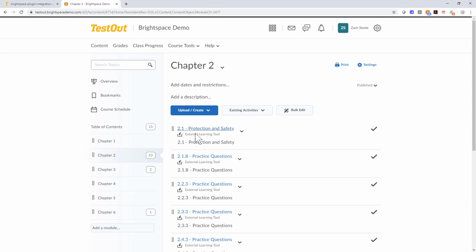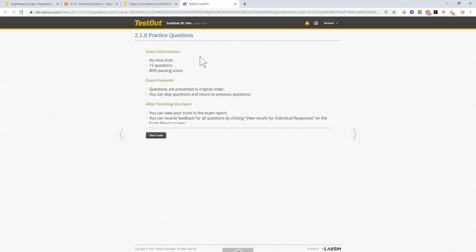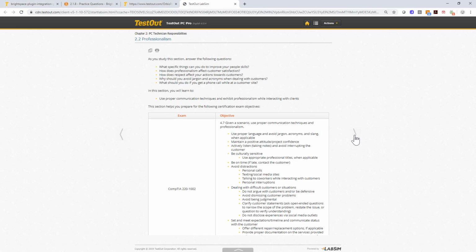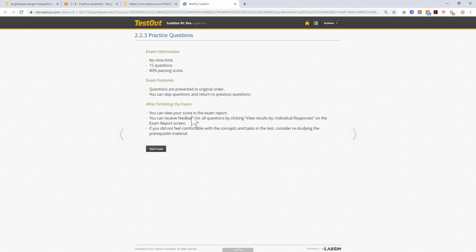As long as the students click on one of the assignments, we create an association between their Brightspace and LabSim accounts. So if they click on that 128 and then they stay within LabSim and do multiple assignments, say they hit start, they do the lab, and then they do not return, and they just keep learning in here, then they start the lab in 223, do the assignment, and then keep moving on. Those grades will not be passed back automatically, and that's where the teacher's role comes in.